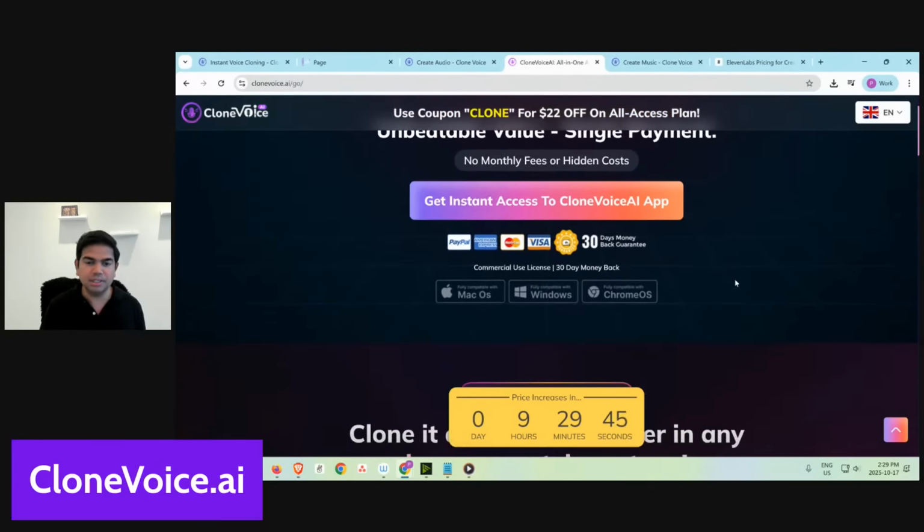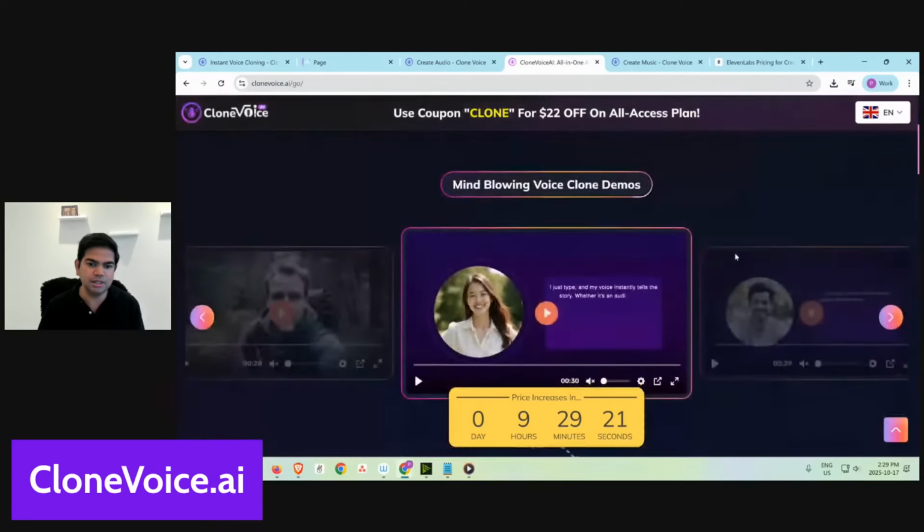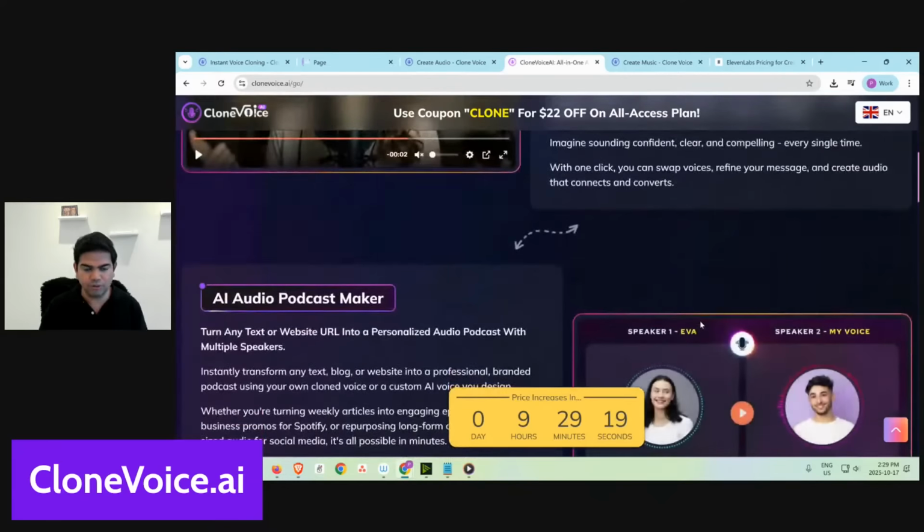But the key point I wanted to mention here is that every dollar we make, we've been reinvesting back into making updates to our other applications as well as CloneVoice and the integrations we've been making. So ultimately, you're going to have the best suite of tools for any use case, whether it's audio, music, video, lip sync, or singing. Every single demo that you see here is something you can recreate in any one of our applications.